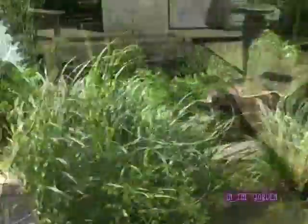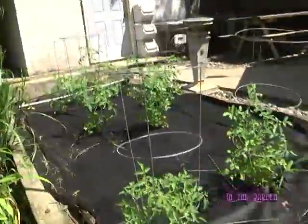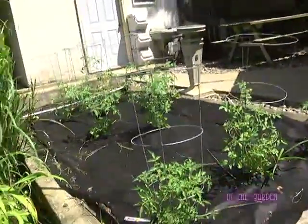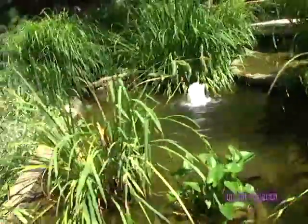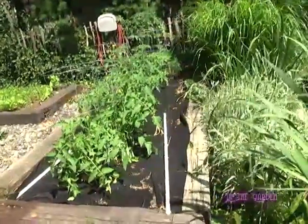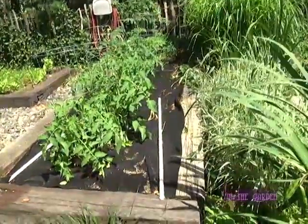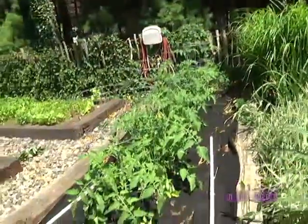So I tried pushing them up there and see if maybe. So the black will help. We could be doing pretty good right here. And this same thing here. I don't remember what it was. I had 3 trees. I can't remember what they were, but they died off last year. So I just went and took them out and just put tomatoes in. Lots of basil. You make pesto?